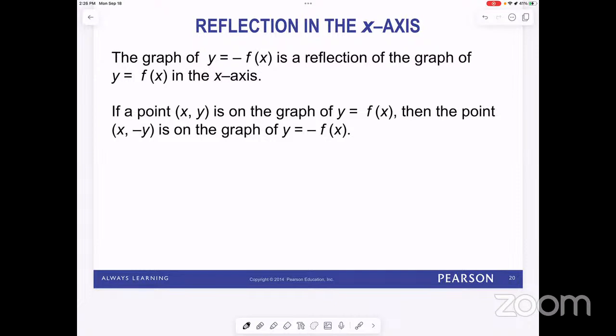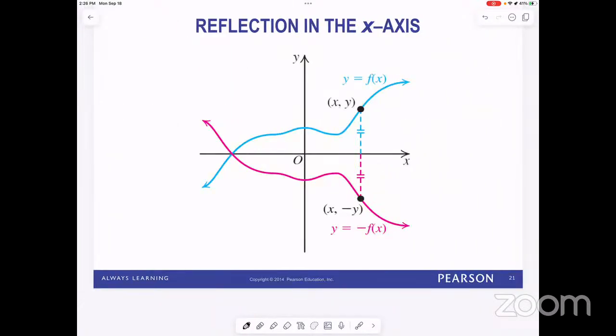And so if we multiply the outside by a negative, that's like our y values are going from positive y to negative y. So essentially, multiplying the outside of our basic function by a negative causes our graph to flip vertically over the x-axis. The x values stay the same, but our y values go from positive y to negative y. Okay, so it flips vertically over the x-axis. And here's an image displaying that. If the blue is our original function, and we multiply the outside by a negative, the x values stay the same, but the y goes from positive y to negative y. So it flips vertically over the x-axis.